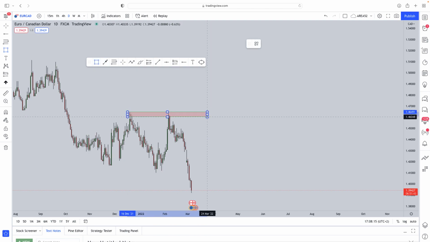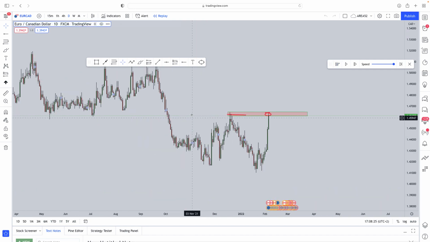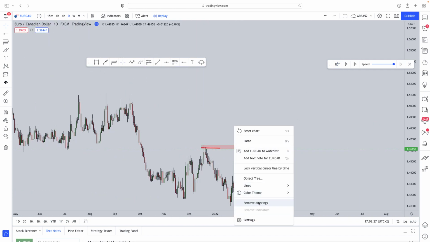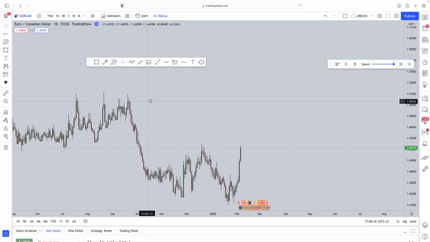This was the level of resistance. This was the high that the market created, and you can see how the market came back to test that high there. So we're going to remove this red candle first of all, because we're going to just pretend that this did not exist. Now there's nobody that can argue with me that the price reacts off previous levels of resistance in the market all the time. It's just about making sure that you get in the market at the right time.